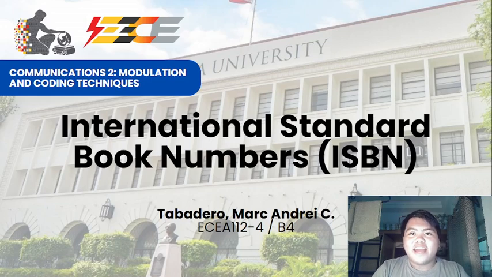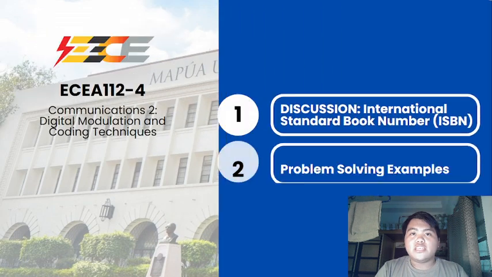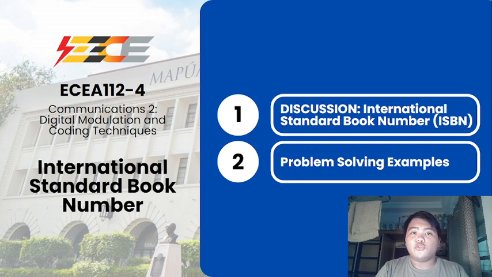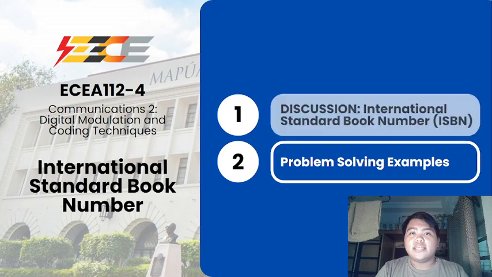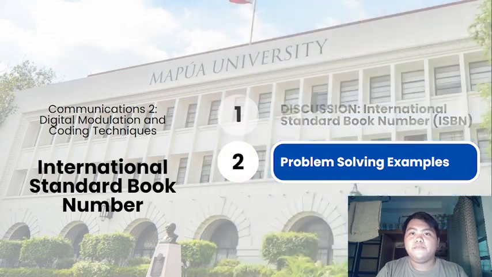Good day, I'm Marc Andrei Tabadero and I'm here to discuss the concept of International Standard Book Number, which is one of the applications of code in digital communications. So this video presentation is divided into two parts, namely the discussion on ISBN, and the second part is on the problem-solving examples. So let's discuss first the International Standard Book Number or ISBN.